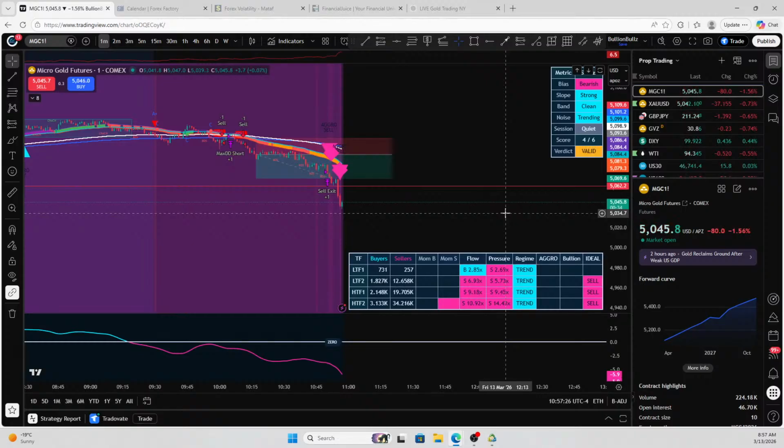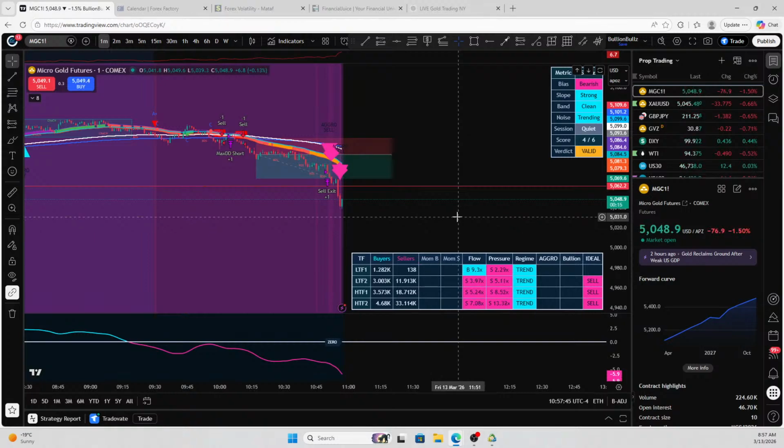Okay, guys. So this was a good trade today for us. We were able to take a trade setup that eventually led to hitting our profit target for the day. And this is where you guys can see how a systematic approach can actually still make you a profitable trader.